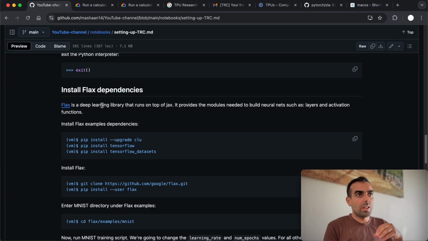So you can think about JAX as a NumPy equivalent, but it can talk to TPUs and GPUs. And Flax on top of JAX is just for neural net layers. It creates the layers, the linear layers, the transformer layers. So Flax runs on top of JAX. So we have to install Flax.